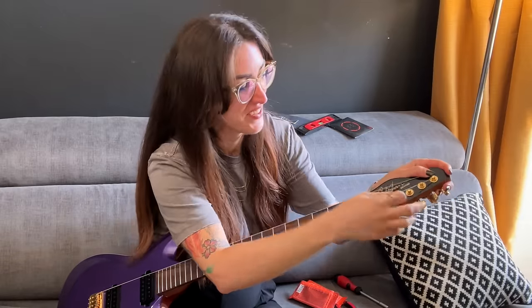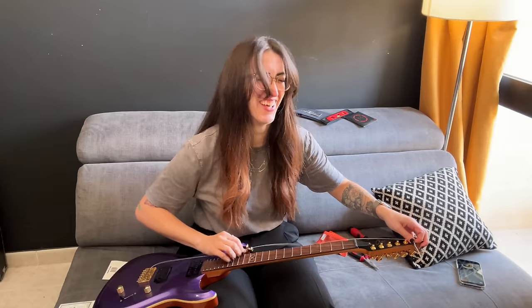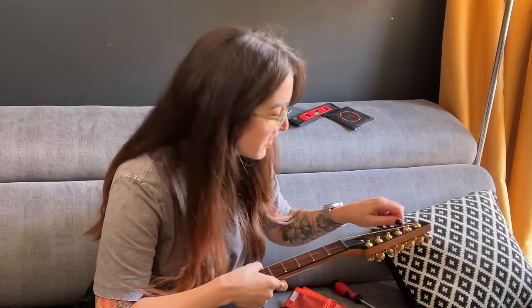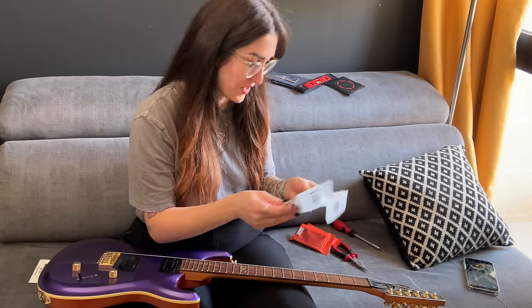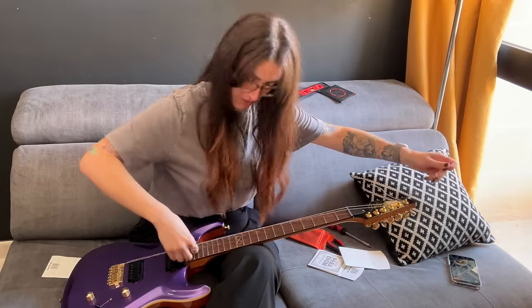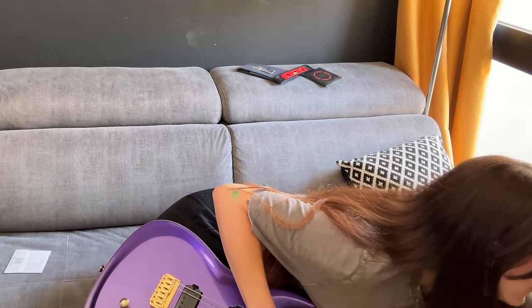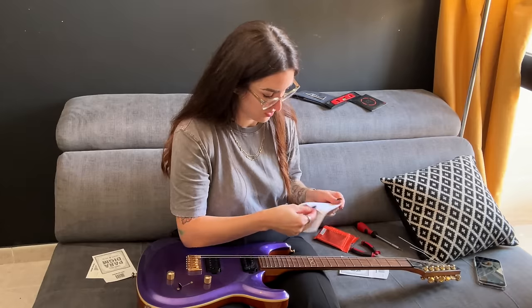God, I feel like an idiot. Okay. Wait, is this looser or tighter? Oh god. Oh no. They were all that way before. Problem for later. Okay. If I have 20 minutes, I need to move. Let's see what's next. 42. Positive thoughts. I'm doing well. This is my first restring ever. Do I use one of the other guitars just to get an idea? That wasn't helpful. 10. Next.